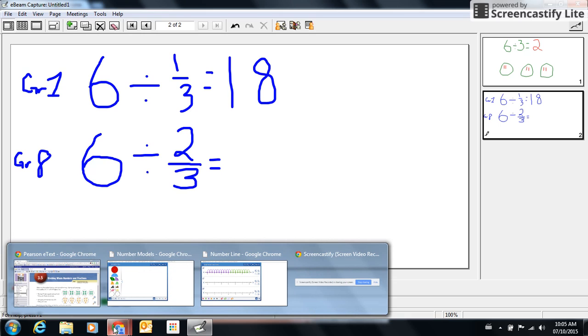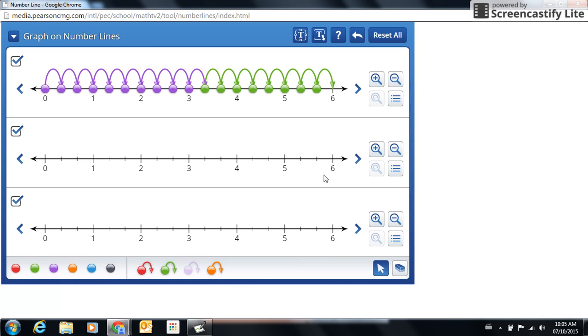So I go back here to my number line. I'm going to use this middle one here now. So now in this case, I'm going to cut my pizzas into 2 thirds. Now notice here, I start here and I only jumped 1, but the beautiful part about this number line is I can actually drag it to where I want. So does everybody see now that I've cut my 1 pizza into 2 thirds? Okay, so now I'm going to pull this one out and hopefully, yeah, see, isn't that cool? It already remembered I want to jump by 2 thirds.